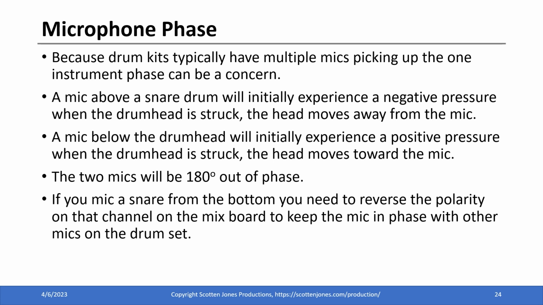So what you do is on your mix board channels, there's typically a button you can press that changes the phase by 180 degrees. So you say, okay, I got a mic on the bottom, I got a mic on the top. I'm going to put the one on the bottom 180 degrees out of phase. So you just need to think about, when you hit the drum, what direction is things going to move relative to the microphone? Make sure that your microphones are all getting things in the same phase.